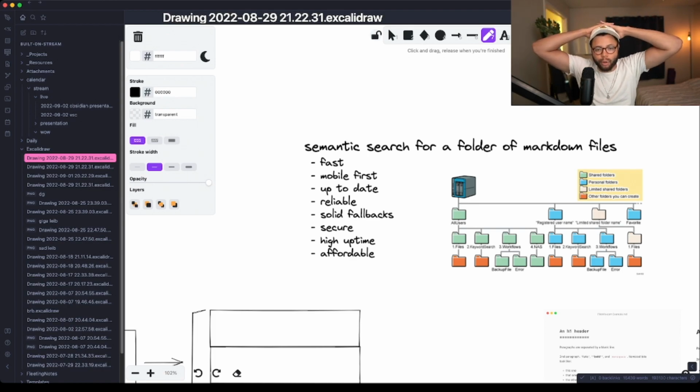And it seemed like QDrant has the most straightforward API to satisfy the requirements of a mobile first fast embeddings database. Does that make sense? But this is my second day exploring it. So if you have any better recommendations, I'm all ears.